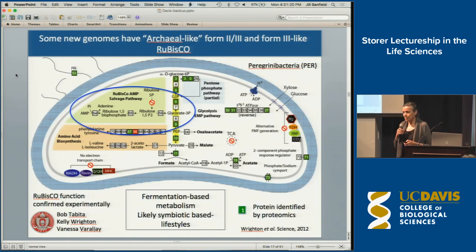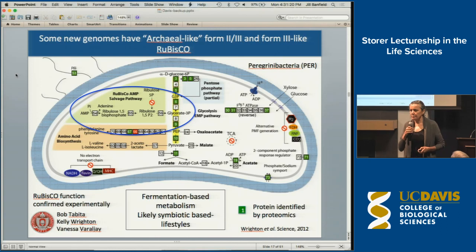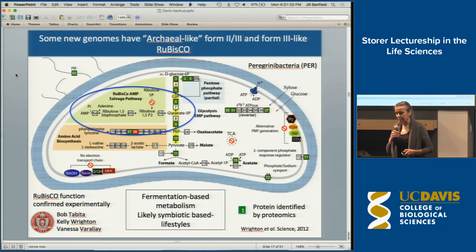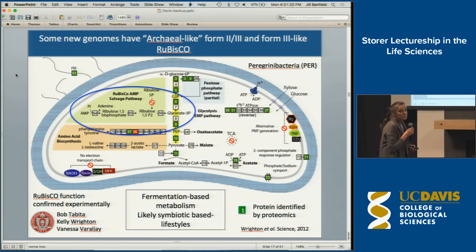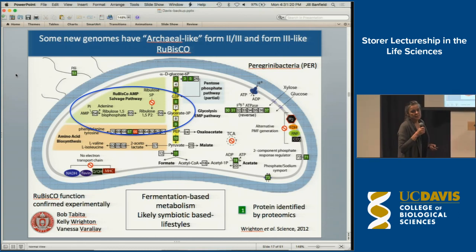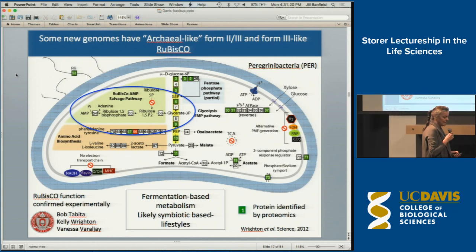Here's another example of one of these organisms that turned up in the group. This is another bacterium, also from a candidate phylum. This one wasn't even known from 16S surveys, and that's actually been pretty much a pattern for many of the genomes we're getting from phyla that weren't known even by 16S. But this is just a schematic of the cell, and if you look at the little red arrows, you can see again they lack a lot of really basic core metabolism.